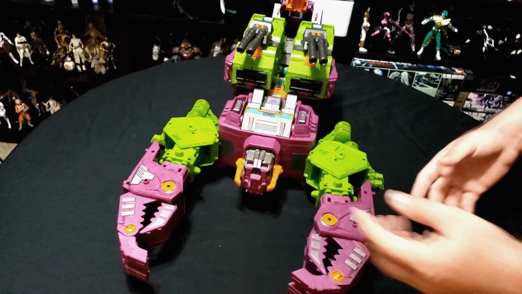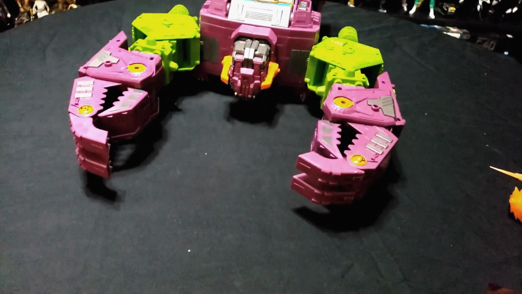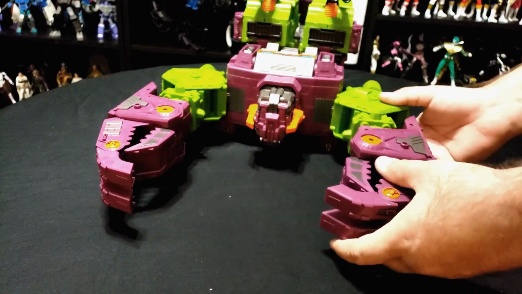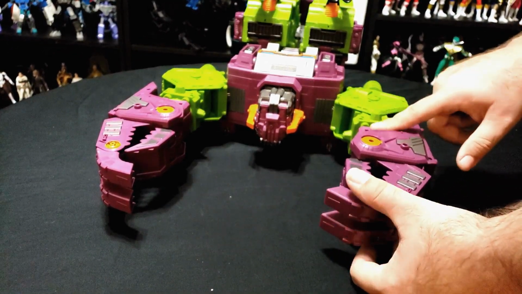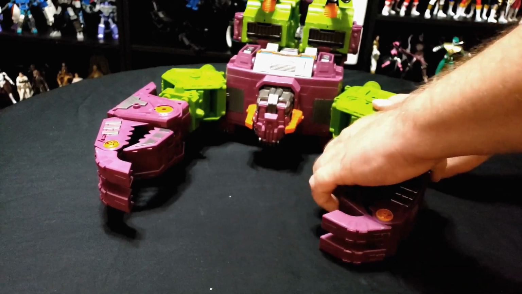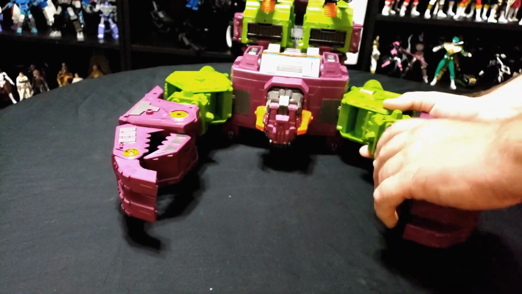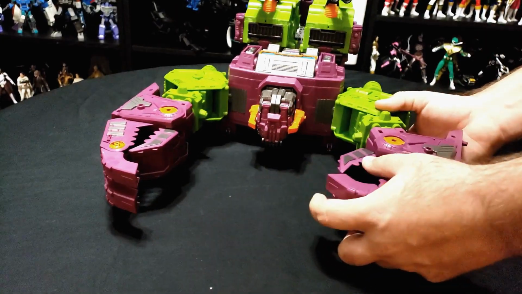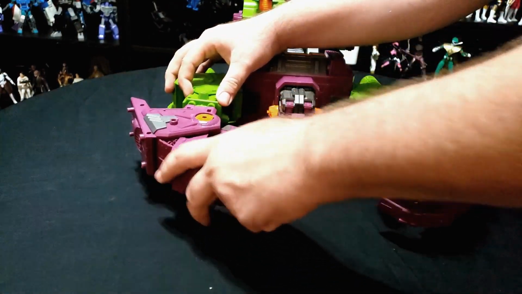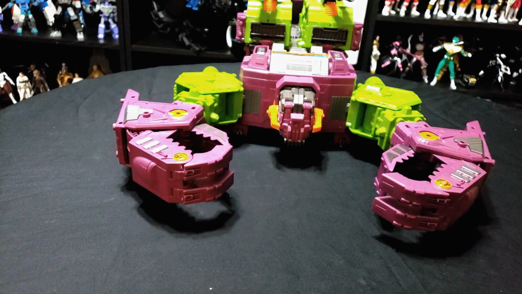But for the most part, he looks cool as a scorpion. I mean, it is what he is, so to speak. And the claws can still do the thing, but this is where the limitations of the actual bot mode kind of hurt it, because the rotation joint is here. And yeah, you can make use of the claws in different ways, like this, to kind of get him to attack things, I guess. I mean, that's fine and dandy.